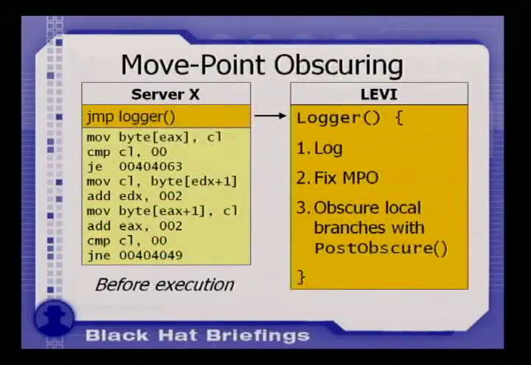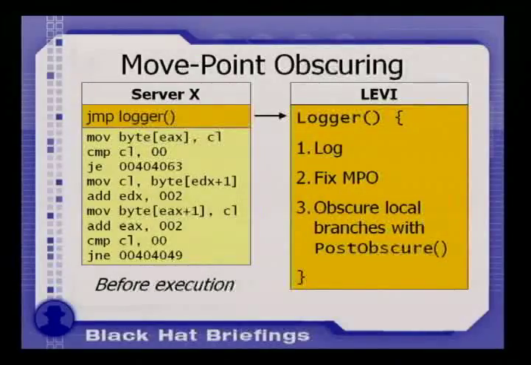Okay, so how it does this, entry point obscuring, which I'm calling move point obscuring here, is a virus infection technique that basically obscures the entry point to the actual function that you're watching. It jumps somewhere else in memory, like a detour function, then executes your own code and then jumps back into regular execution. Obviously, there are things that you have to do to make that actually work at runtime.